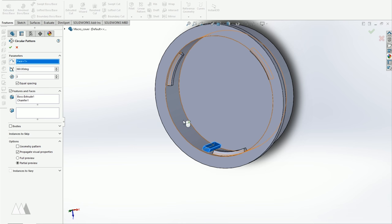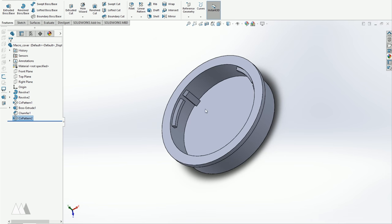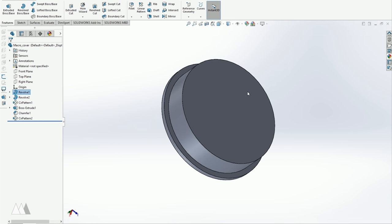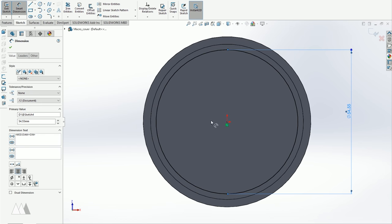So with just those steps, I now have a functioning lens cap, and I just need to create a hole on the other side so that I can fit in my filter. So I'm gonna go on the back of this cap and I'll draw a circle for my cutout. I'll dimension that based on the diameter of my glass filter, and then I'll extrude that down to the stopper.